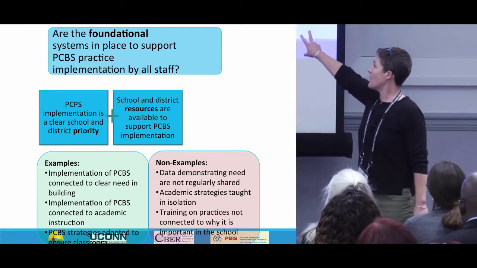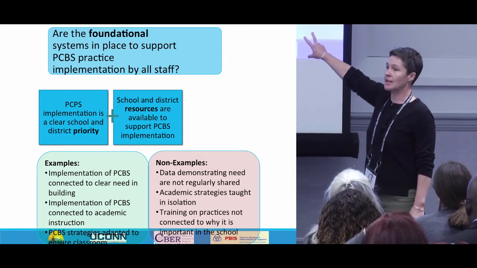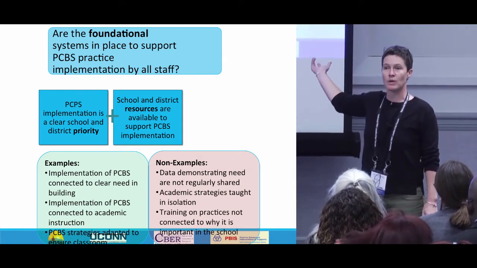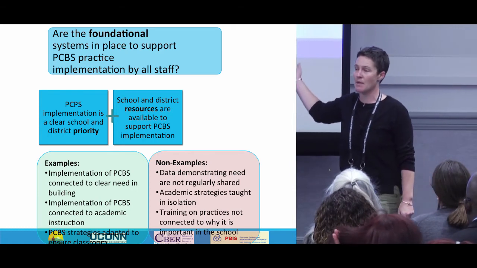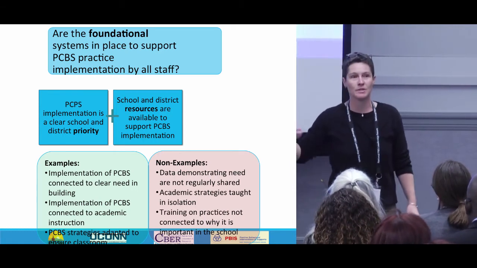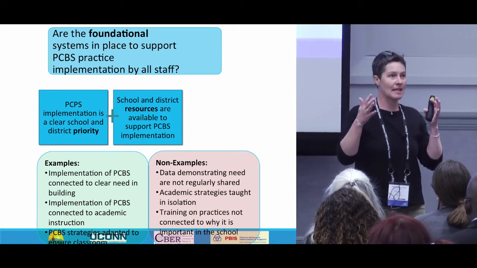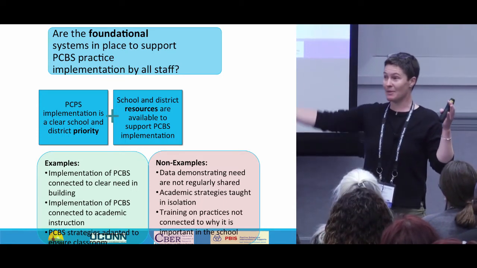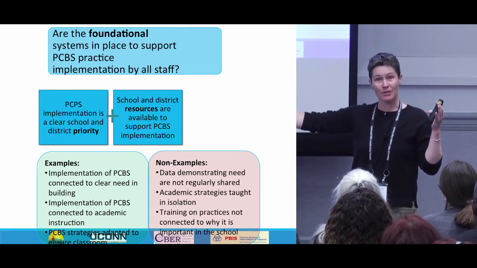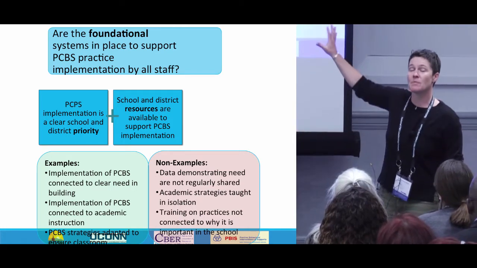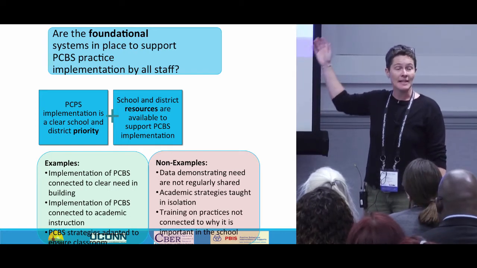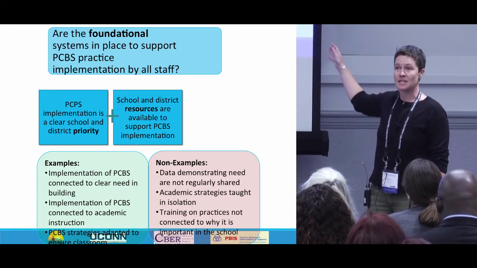The next piece that kind of follows along with priority, and the reason priority is important, is because resources follow priorities. You guys have seen this happen over and over again in your buildings and schools. The new shiny thing, there's money for it, always. And there's not money for these other things that we've been doing forever. So when something's a priority, we find a way to get it done in schools. And that's why we need to make sure this connection's really explicit.